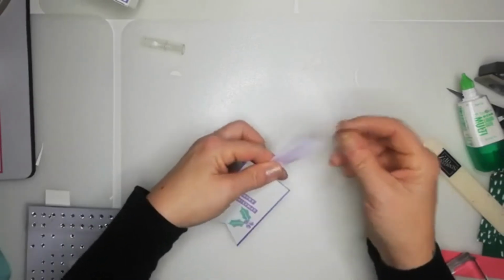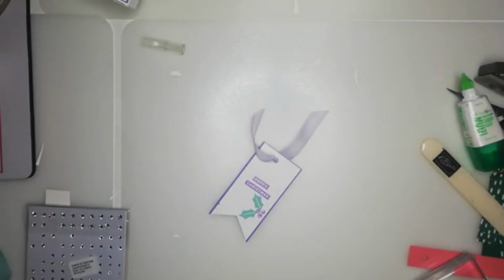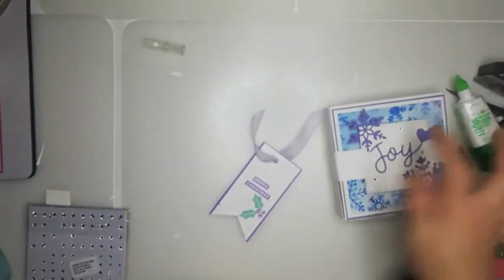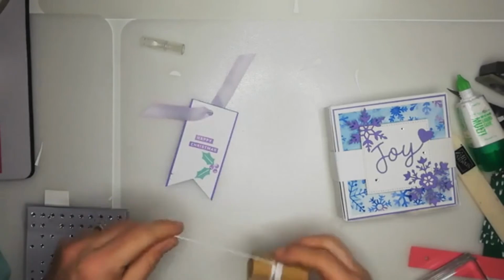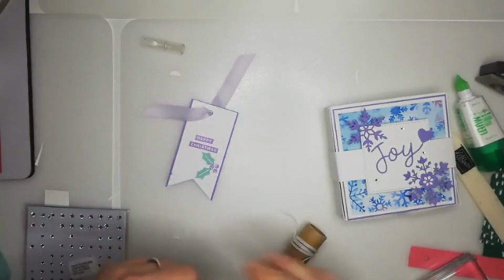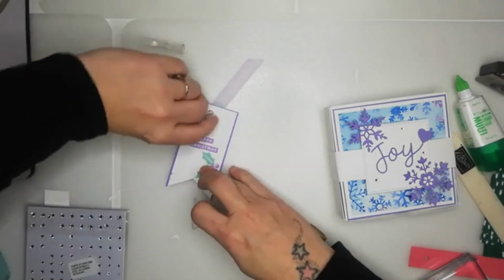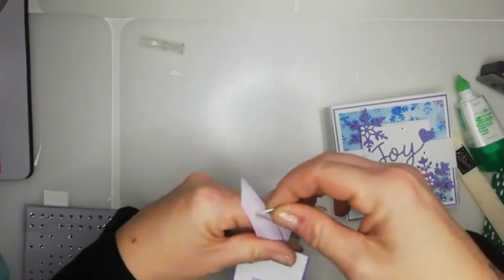Right, now this one is such a pretty, pretty ribbon. What I'm going to do is get some twine. This is just going to be tucked into the box. You could add a little glue dot to keep it secure. Okay, so all I want to do is get a little bit of white twine. Now the pressure's on. You can see I've cut these nice at the end, like so.